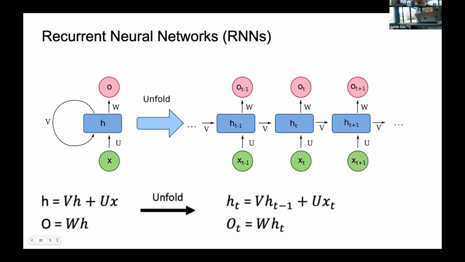So yeah, you guys are probably familiar with this RNN architecture, but I just want to do a very quick recap. In an RNN, you have the hidden state H and the input at every time step X. Then there's a recurrent matrix, which is the V here. At each time step, you update the hidden state HT based on the previous hidden state and the current input. And then you have the output of this time step, OT.